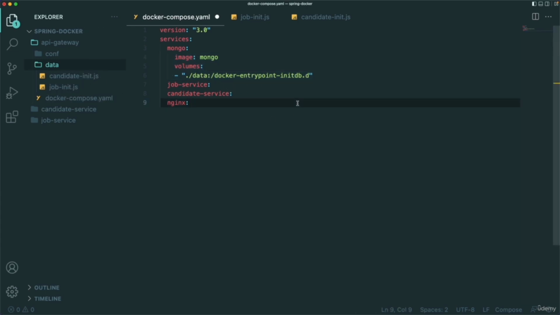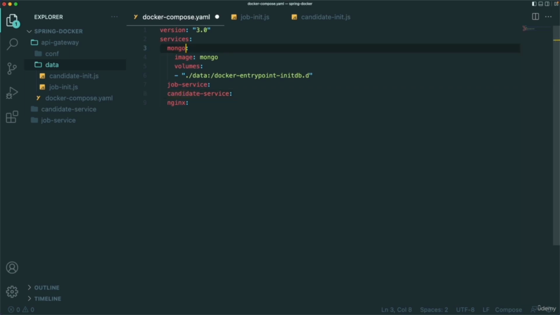Now some of you might be asking this question, so I want to clarify this: job service, candidate service, should they not spin up their own separate Mongo database, a separate Docker container for each? If you want, you can do this, that is you can create multiple services like Mongo 1, Mongo 2, so that this can talk to Mongo 1 and this can talk to Mongo 2. You can do it that way.